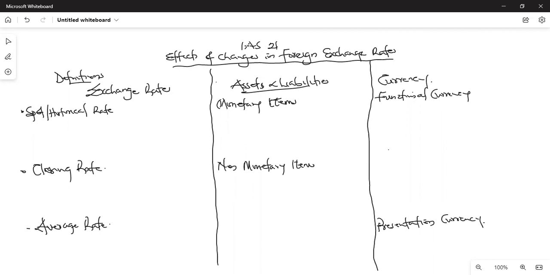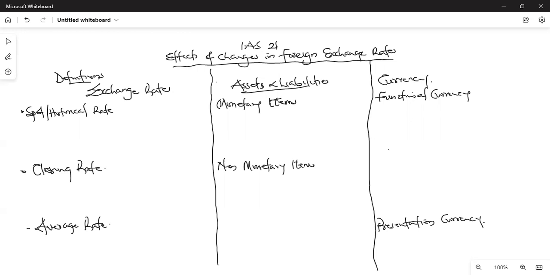So we want to go ahead and look at IAS 21, which is effect of changes in foreign exchange rate. I think in the times that we are in now, it has become so eminent that we understand this, especially if you are a Ghanaian now, then it means that you need to really understand how these things operate in your financial statement, okay? All right, rates keep changing every day. So we want to look at the effect of the changes of these foreign exchange rates on our account, all right?